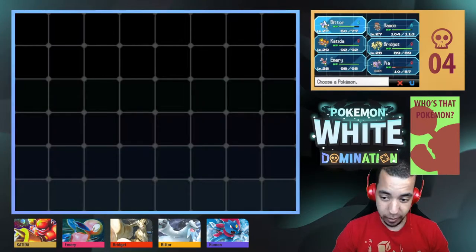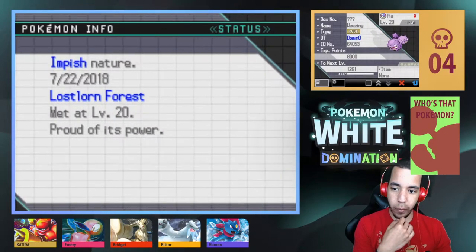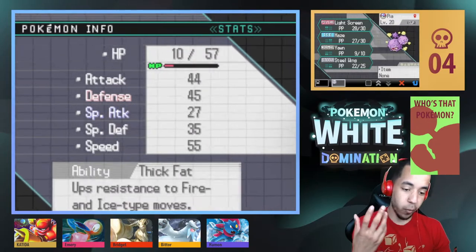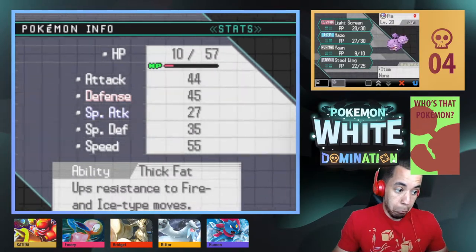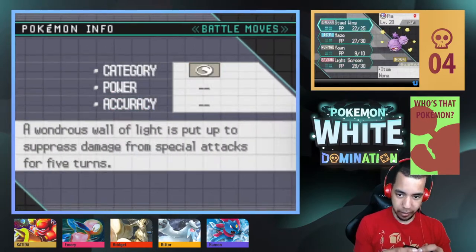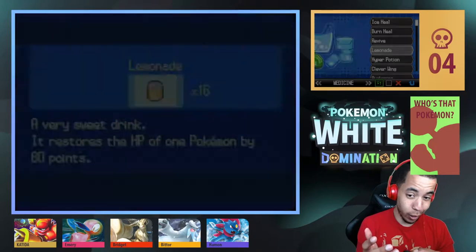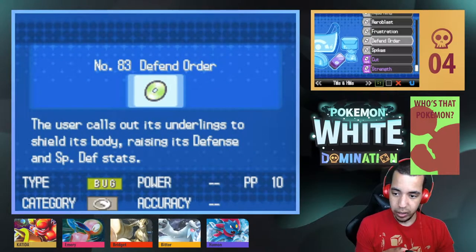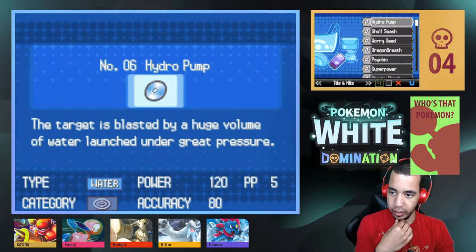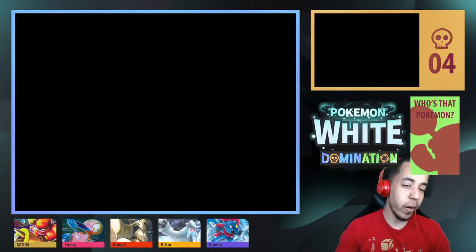Take a look at Pia. Pia is a rock type, as we said, impish nature, which means higher defense, lower special attack, but it's rock type and has Thick Fat. Okay, sure. And your moveset isn't exciting, as I've said already. Let me see. Do I have anything that you could potentially learn? Any rock type anything? I don't think so. Nope.